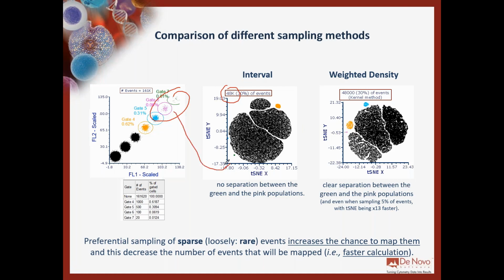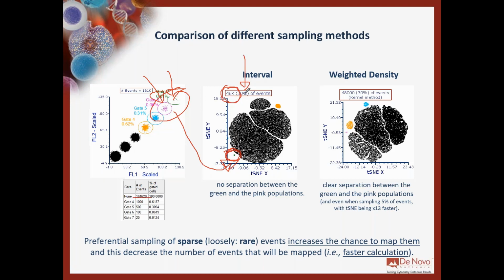So I can tell you, because I know I did backgating, that these little islands here are colored because I did backgating. But when you are analyzing a 40 color experiment, you don't know which is which. You run tSNE because you want to understand which is which, right? So you just see an island, you think this is a homogeneous population, and you will find out that it is two populations merged together in a single island only after a lot of plots. Okay, a lot of backgating, a lot of 2D plots to find out that this island contains both the pink and the green. And this is 48,000 out of 160,000.